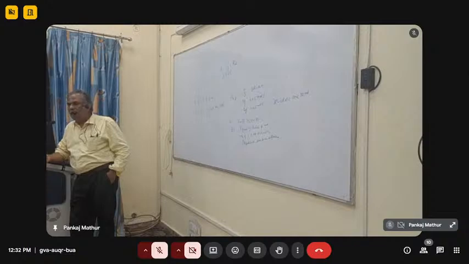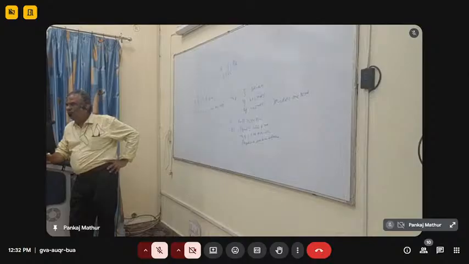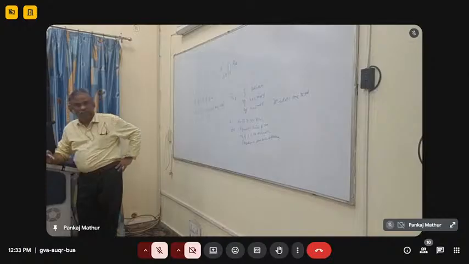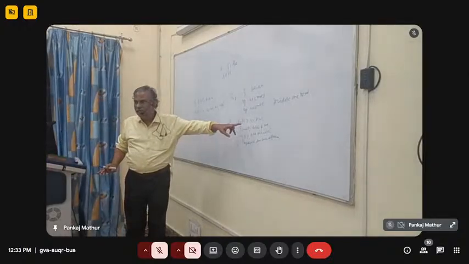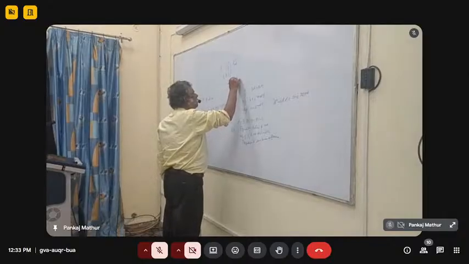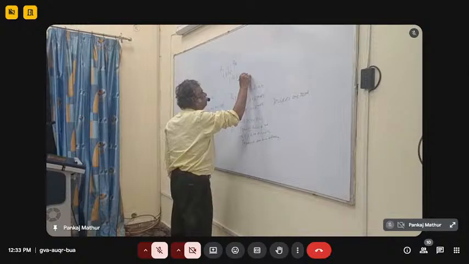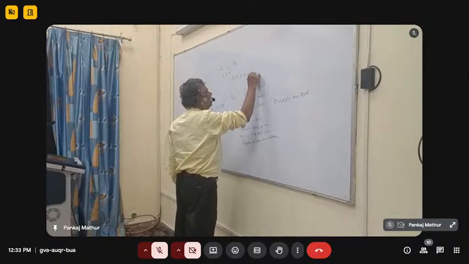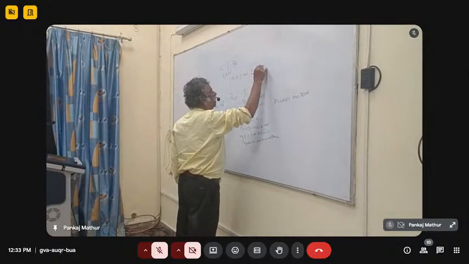And the point is that an analogous theorem is true with some rider. What is the rider? If A and B are both subsets of Z over pZ, then A plus B is also a subset of Z over pZ. Therefore, its cardinality cannot exceed p, whereas this number can be theoretically bigger than p. And therefore, now the theorem is: cardinality of A plus B is bigger than or equal to the minimum of p and cardinality of A plus cardinality of B minus 1.